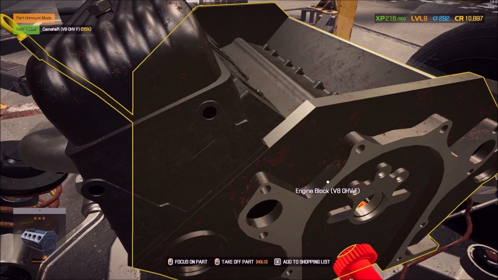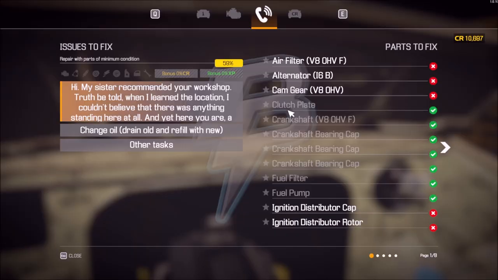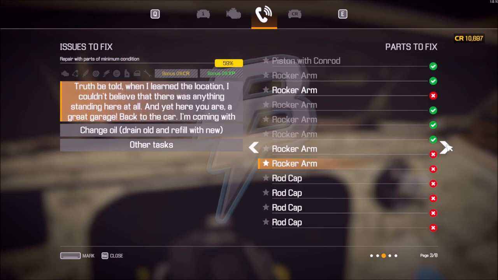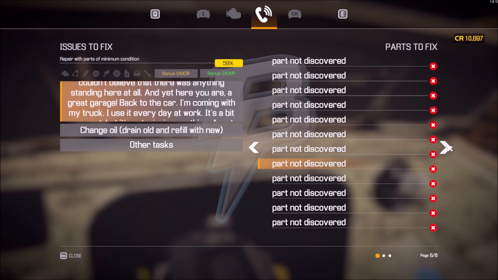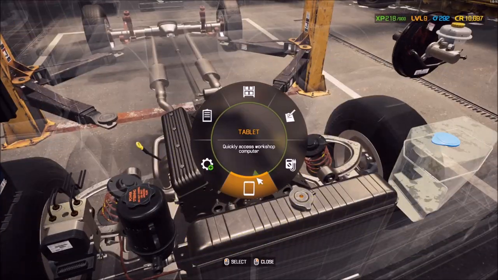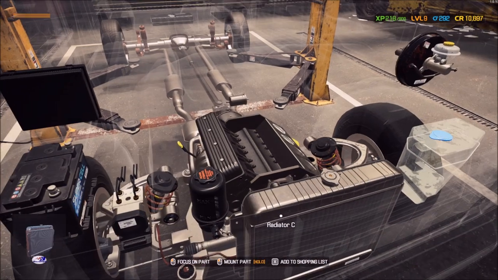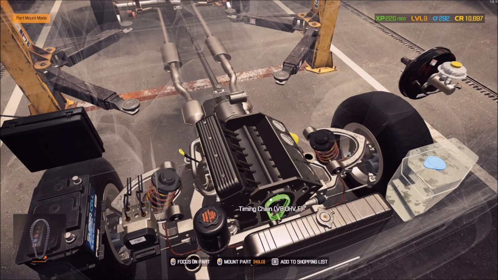That's at 55%. Camshaft. Was a camshaft on that list? Cam gear. Damn, there's more parts than I thought there was. Okay, so cam gear is on there, the camshaft itself is not on there. So we're just going to go ahead and wing it. We're going to go ahead and put the camshaft back in it and hope for the best.